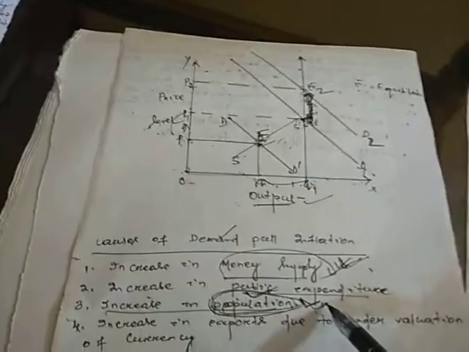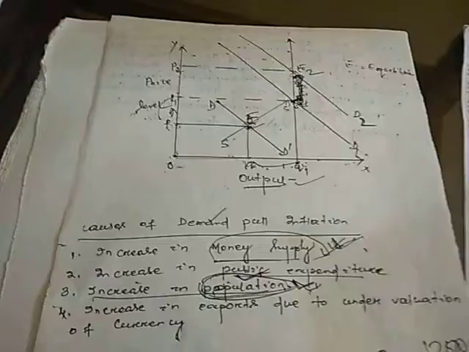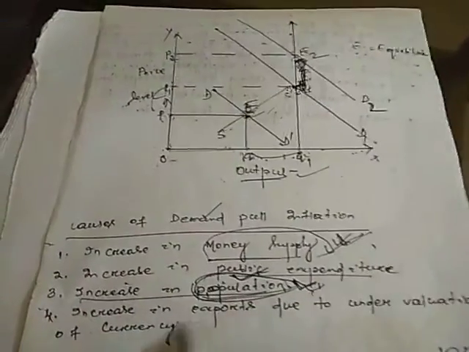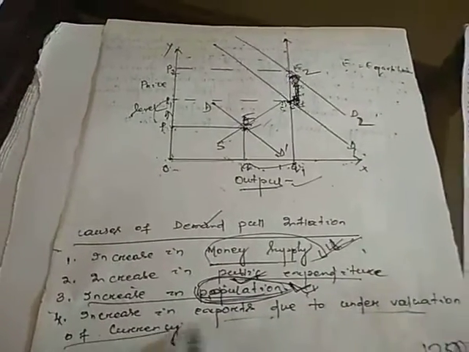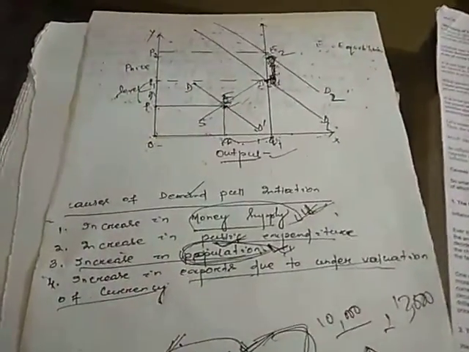So when the demand increases, automatically the price will increase. That is known as demand-pull inflation being created. Then, an increase in exports due to undervaluation of currency. Undervaluation of currency, in the sense that worldwide, the dollar is basically the ultimate exchange currency, right?